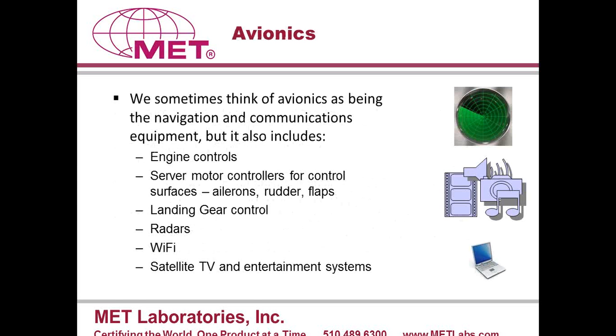Okay, let's briefly talk about what avionics is. As the name states, avionics is the electronic equipment on an aircraft, a commercial aircraft. While we're talking about commercial aircraft, the first thing which comes to mind, on a historical basis, is that avionics sounds like navigation and communication equipment. However, with the advancement in science, with the advancement of computer-like devices such as tablet computers and smartphones, and the advancement in communication in terms of the internet, Wi-Fi, and cellular communication, all the above can and do go into a commercial aircraft environment. So the definition of avionics has expanded.